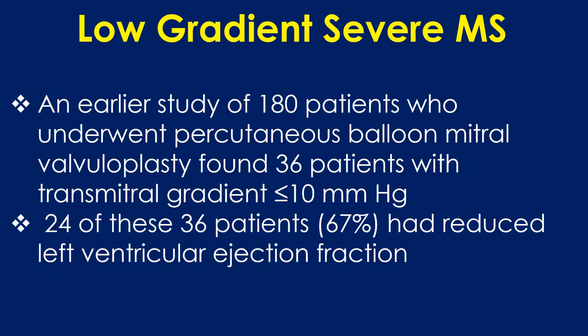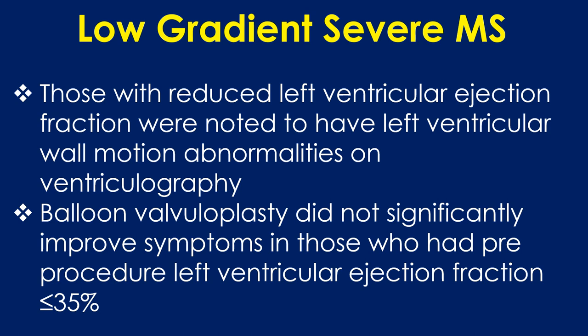An earlier study of 180 patients who underwent percutaneous balloon mitral valvuloplasty found 36 patients with transmitral gradient less than or equal to 10 millimeters of mercury. 24 of these 36 patients had reduced left ventricular ejection fraction. Those with reduced left ventricular ejection fraction were noted to have left ventricular wall motion abnormalities on ventriculography. Balloon valvuloplasty did not significantly improve symptoms in those who had pre-procedure left ventricular ejection fraction less than or equal to 35%.